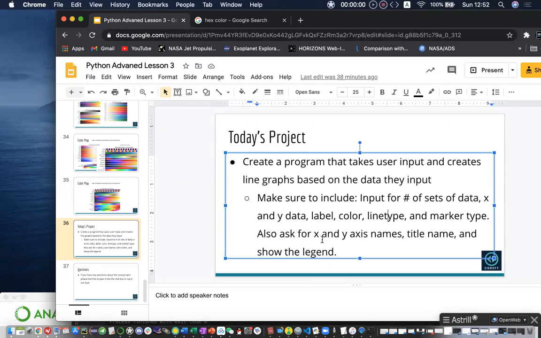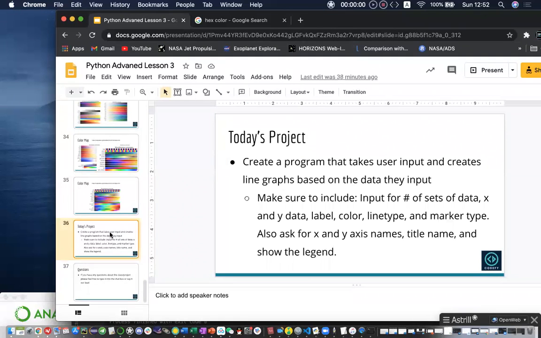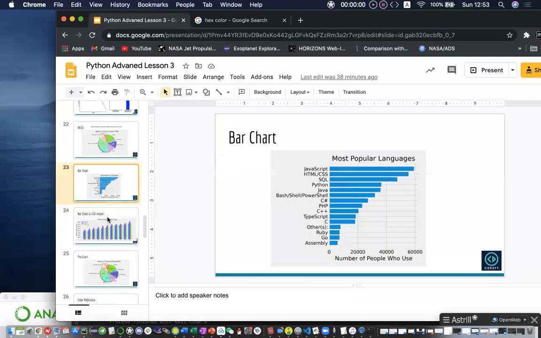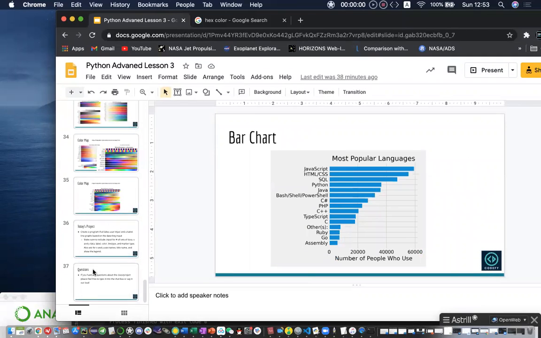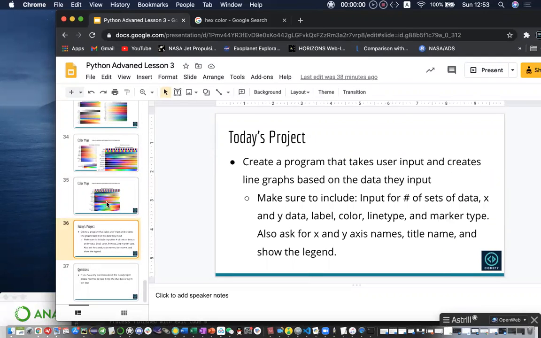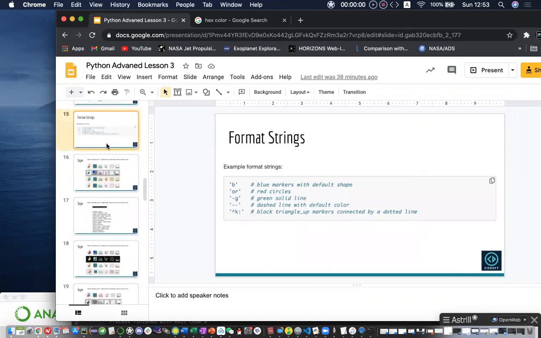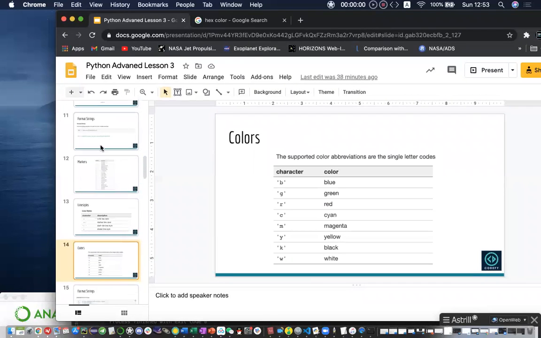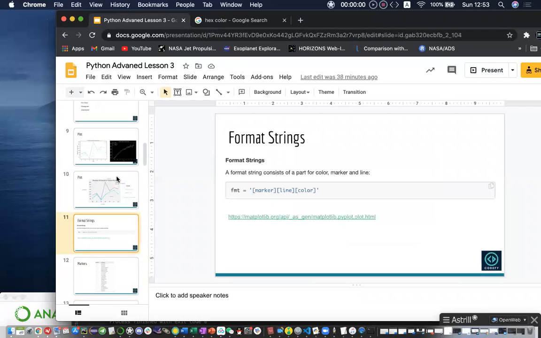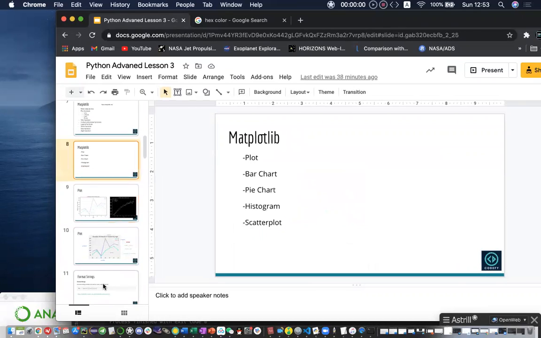And we also need to ask for X and Y axis names, title names, and show the legend. If you have any question regarding this, you can try this yourself. If you try that and you fail, just send me a message or an email so we can talk about that. So that's basically what we have talked about today.